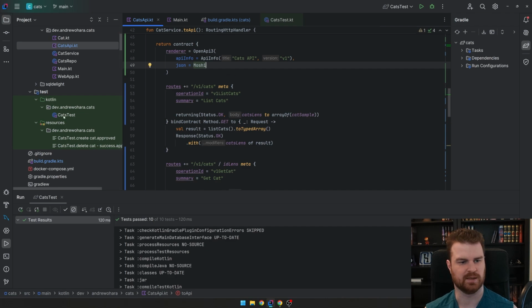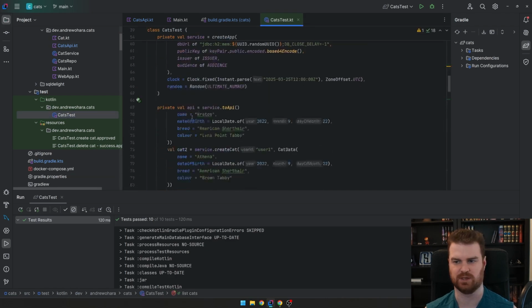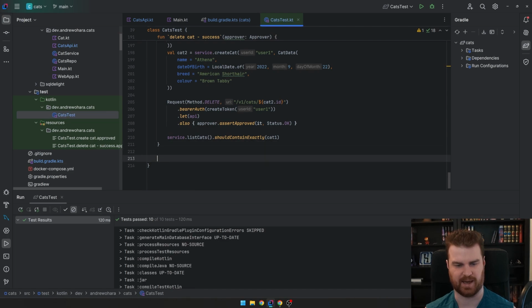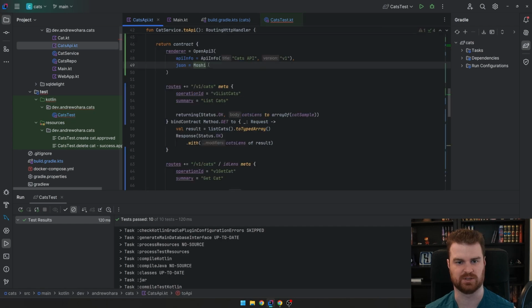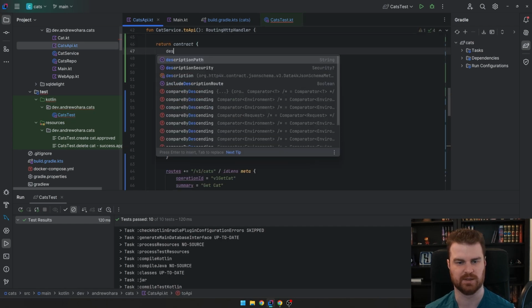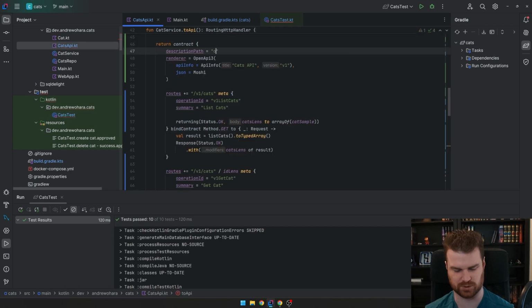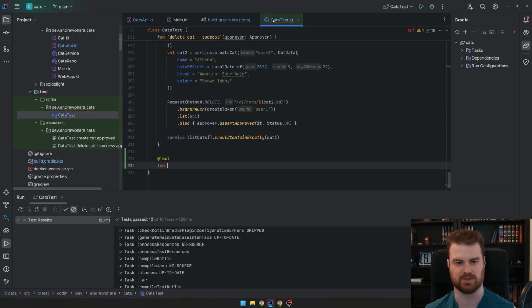And in our cats test, we are going to need to add a test over here to see if we can generate the spec, which we're actually going to override the description path from root to OpenAPI.json, which is my preferred place to put it. This one is going to be generate OpenAPI spec, and it's going to be an approval test.